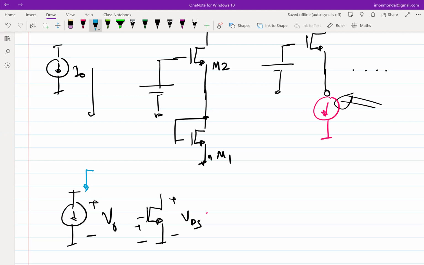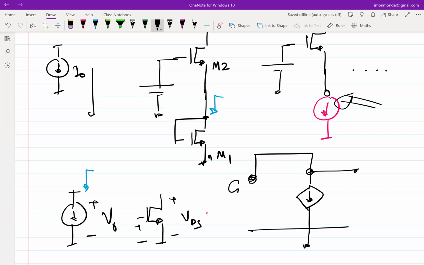So what is the impedance looking into this configuration, into the drain of M1 in the way that I have connected? Incrementally, you can do the calculation and tell me. Replace this M1 with its incremental equivalent and tell me what is the impedance. 1 over GM, right? Why 1 over GM? Because you have a gate, the gate gets connected to the drain, source is grounded. And where am I looking at? I'm looking at the drain.